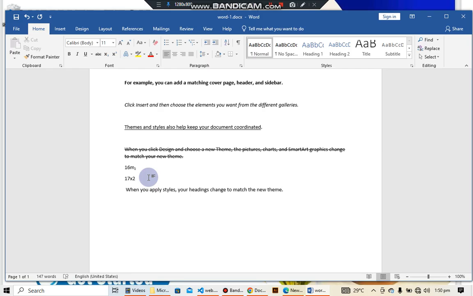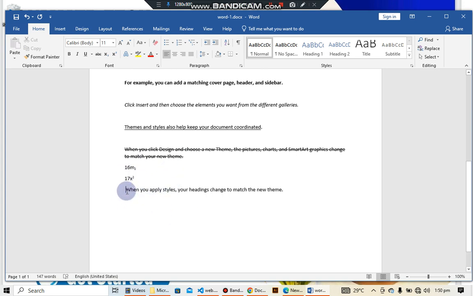But in a normal circumstance, the person will want to write 17x square. So I will want this 2 to be a superscript of power. Then all you have to do is highlight the 2 only, go to where we have the superscript, and hit on it. Now it will serve as a power. So this is one of the things that you do when it comes to the subscript.